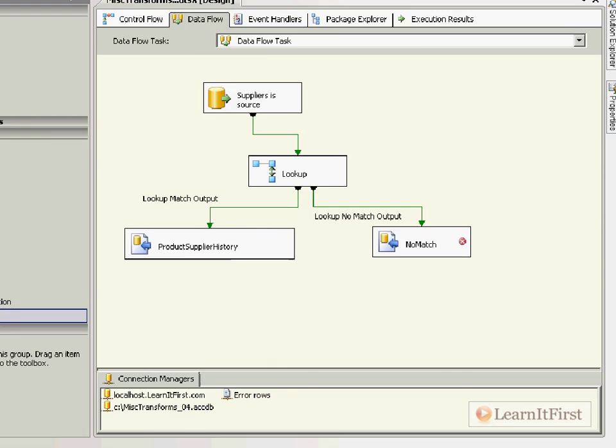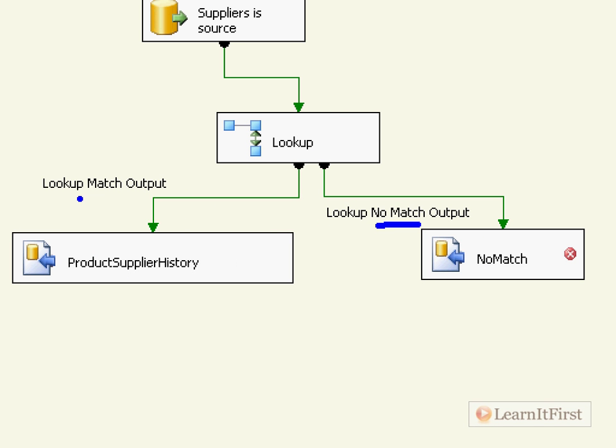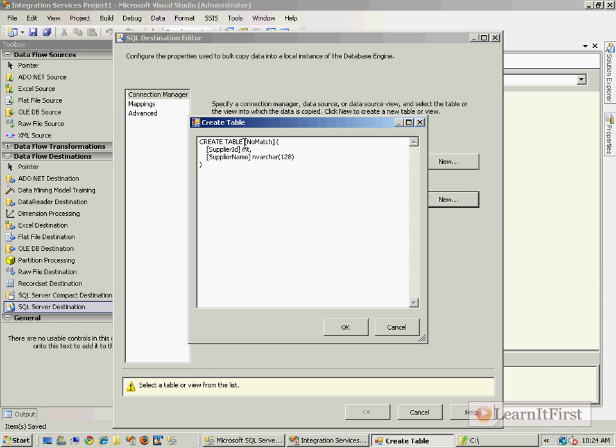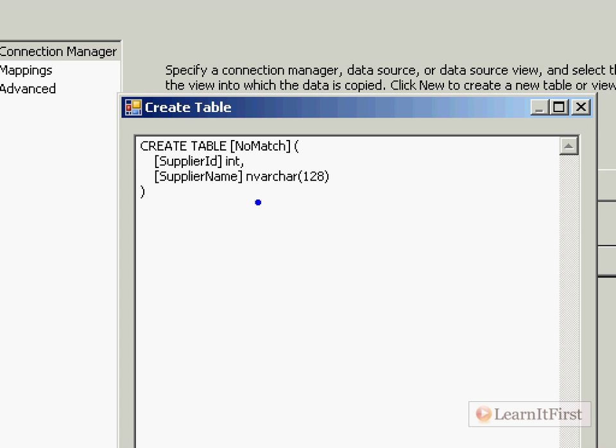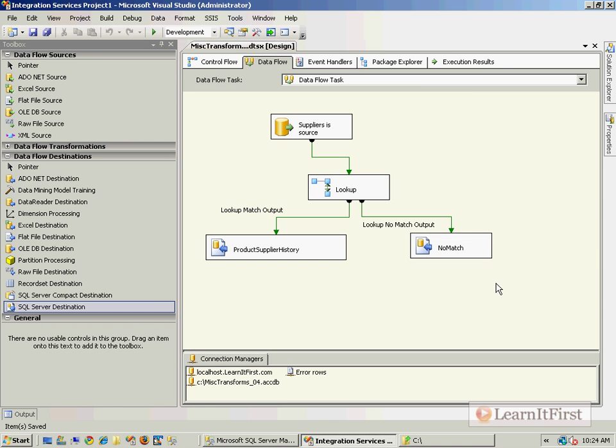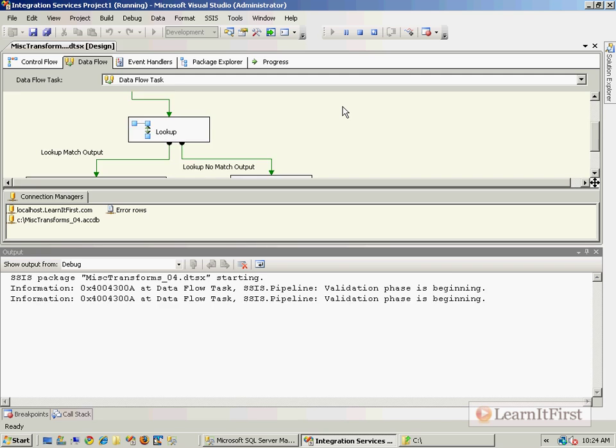You see how it automatically tells it that, hey, this is going to the no match and this goes to the match. And now when I come over here, I can tell SQL Server to auto-generate this. So it calls the table no match, and it makes it a supplier ID and supplier name. Quiz time. Where do those columns come from? They're source columns that didn't have matches, right? But you notice the only difference here is that you don't get the error code and the error output. So that's it. That's all I have to do. I set my mappings up, and that's set up now.